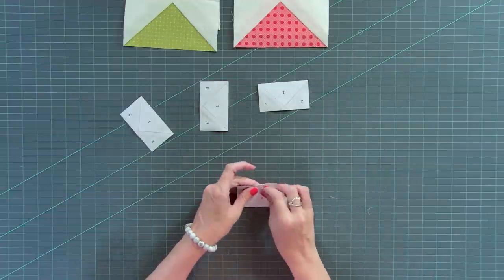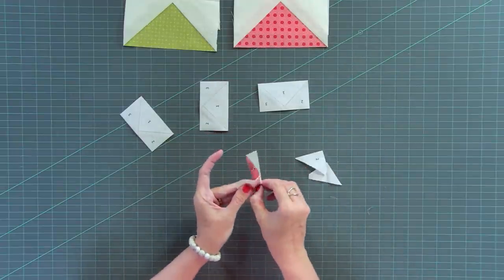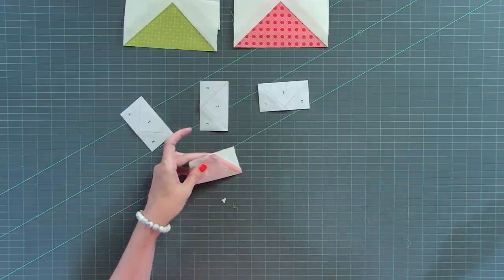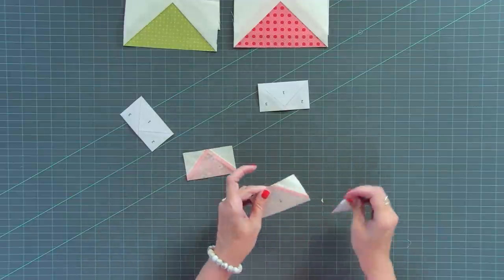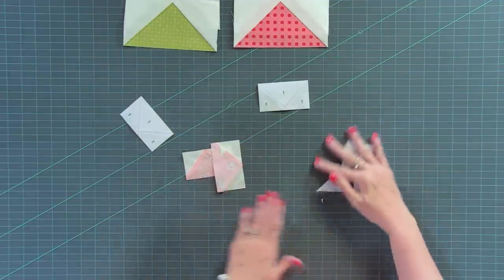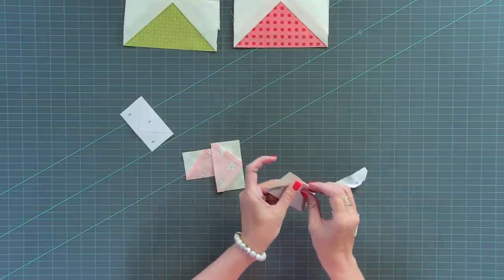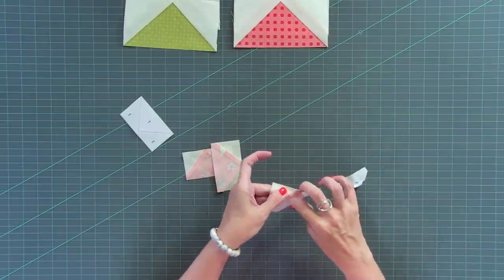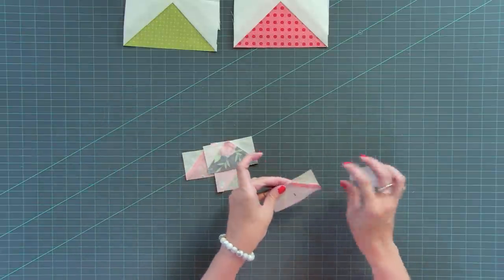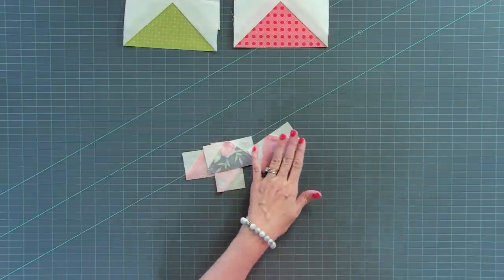So from here, what we're gonna do is focus on making the unit that you're gonna need. You're gonna need 8 units for this. So I'm going to show you how to make one, and then we're going to attach it to what our sample sewer sewed before the video started. And I'm going to give you some pressing tips. And just try to get all your paper off.